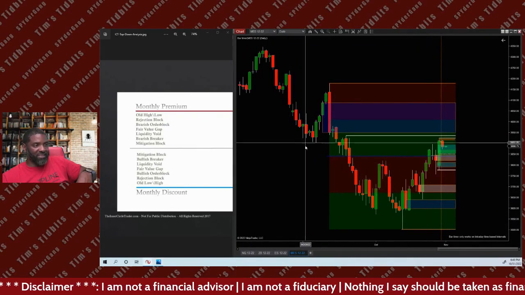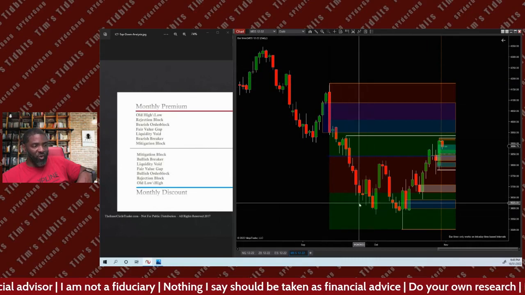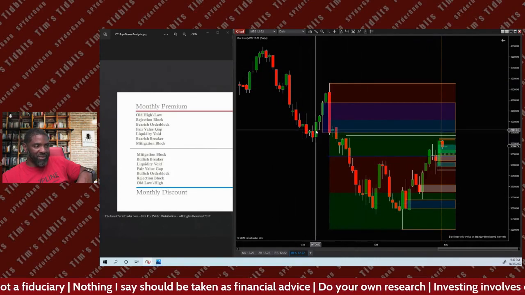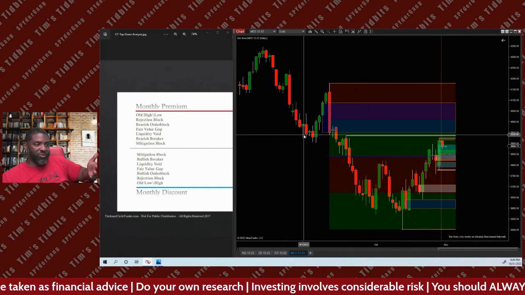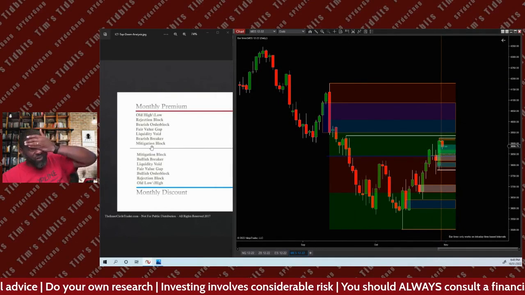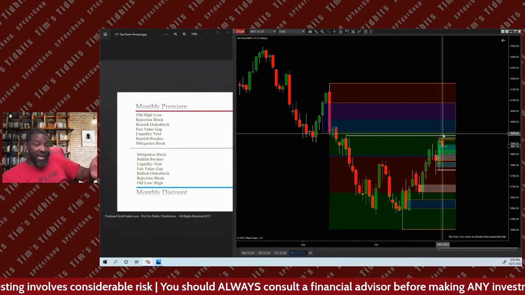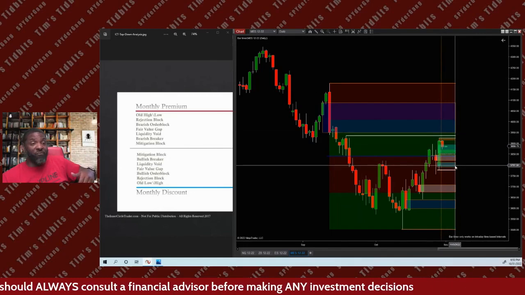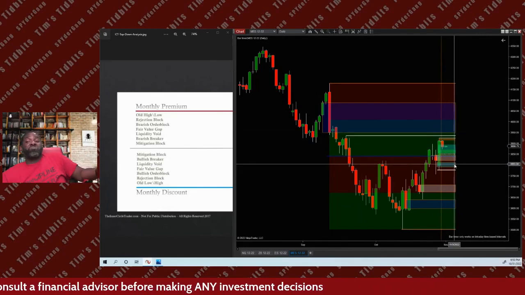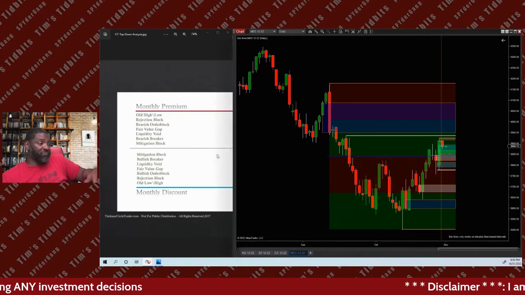What makes that a mitigation block? Because this low did not break this high, and we sold back down through it. So now this is a mitigation block. Coming up, we're going to run into a mitigation block. That's the first thing on the list that we should expect to see some kind of movement off of. Will it be a big rejection where they fall out of the sky? We never know how much of a rejection it's going to be.